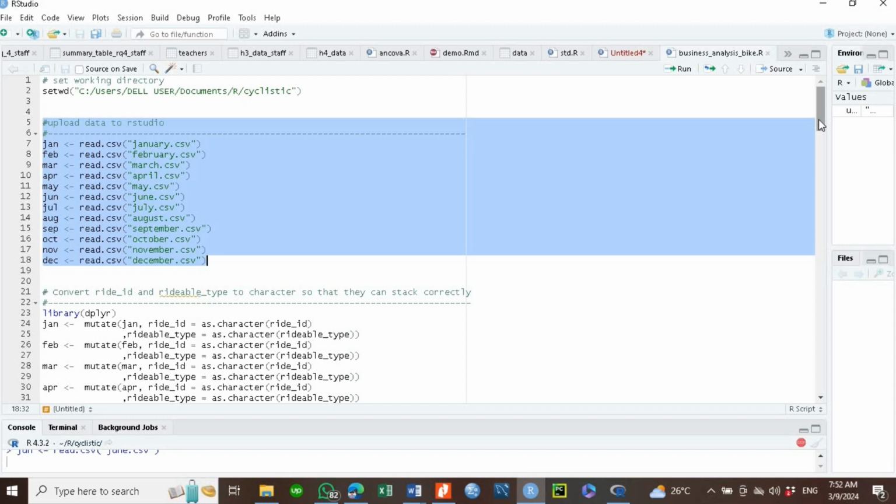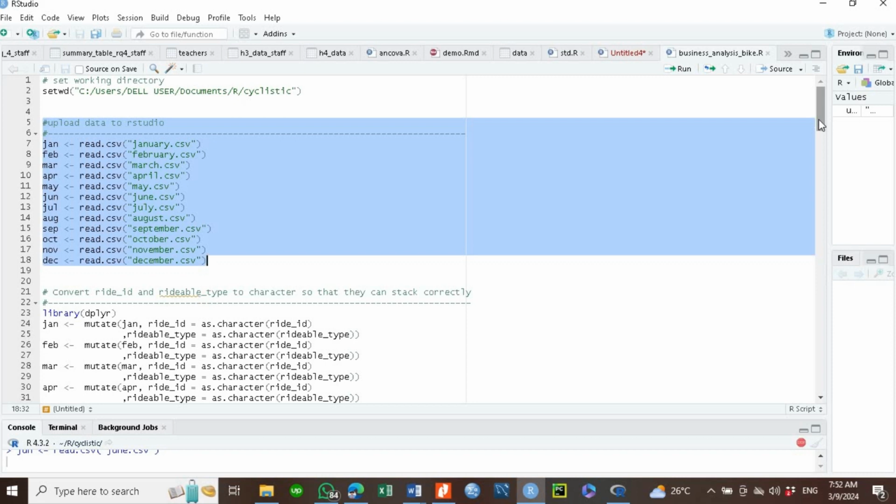Unlike some other data analytics software packages that may not be able to handle large data sets, R has the capacity to work on data that are running into billions of cases, as the case may be. But in this particular case, we're having about 5 million data sets all together.